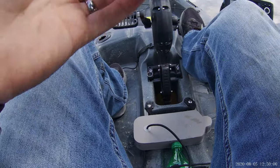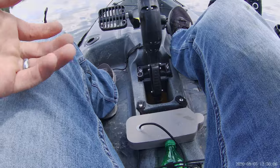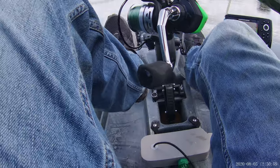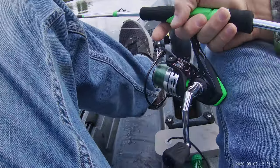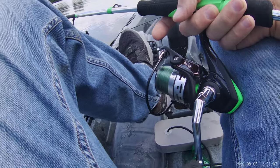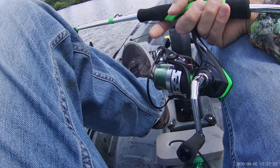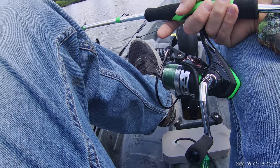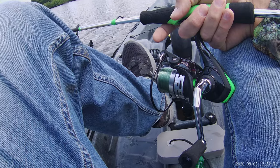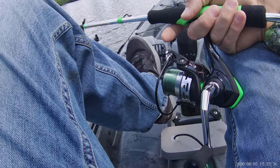And a lot of times to locate the fish, obviously I'll use my Helix, but I also just like to cast this out behind me and let it drag until I get some bites. I got some flats up here straight ahead of me, where I often have a lot of luck. They like to suspend in these late summer months out in these flats. The thing I like about having this pedal drive versus my 10-foot kayak that I still have, but I don't use as much anymore, is I love being hands-free. I can hold my fishing pole instead of paddling, and I can steer with my left hand. It's so nice to be able to have your hand free.